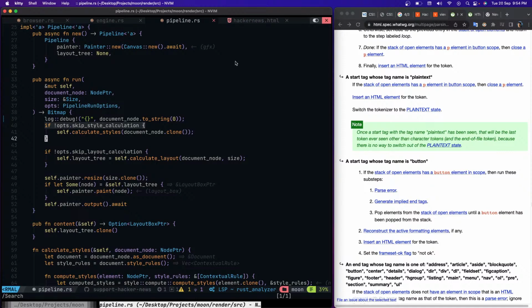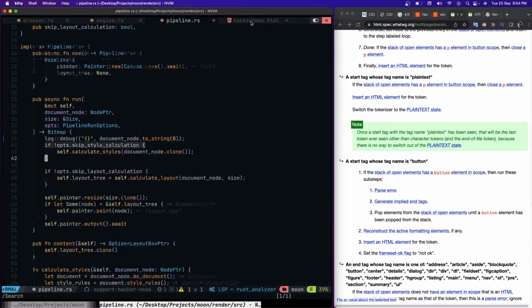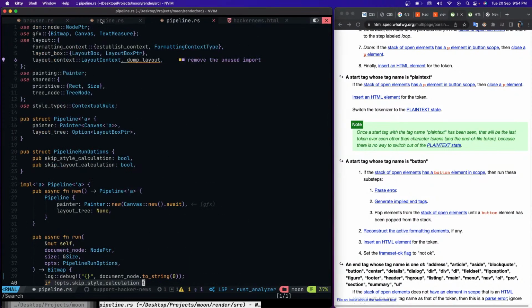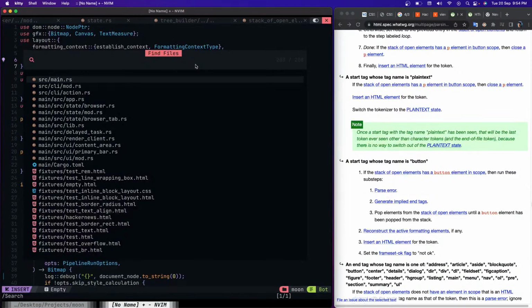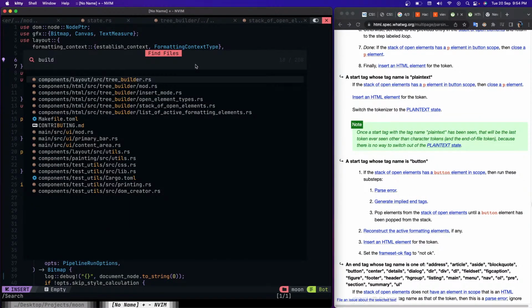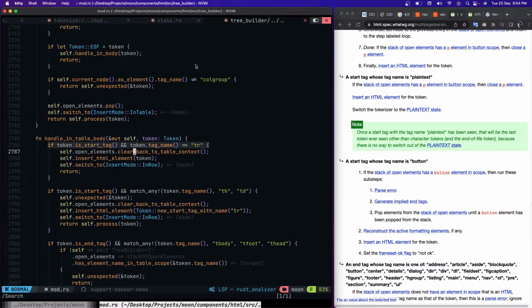Shit. What am I looking for again? Tree builder. Yeah, quite a lot of problems with the tree builder for the DOM tree, but I'm still figuring things out because the tree builder is quite massive.